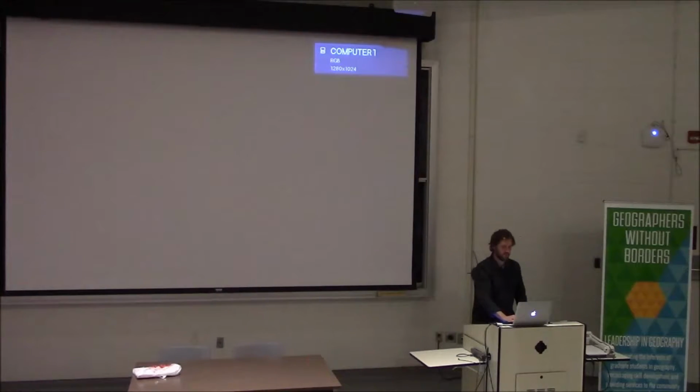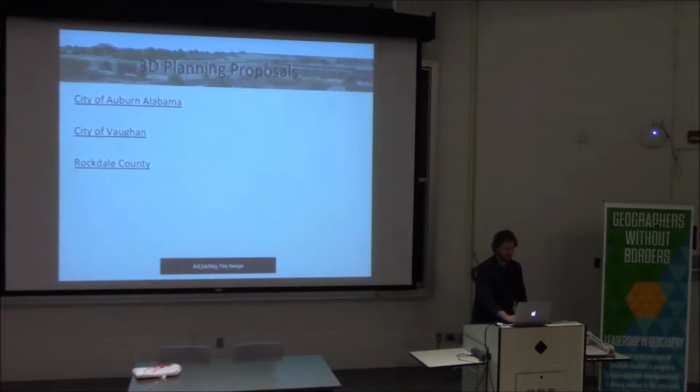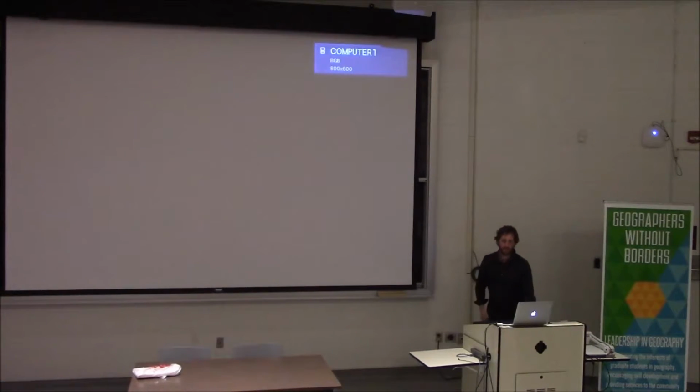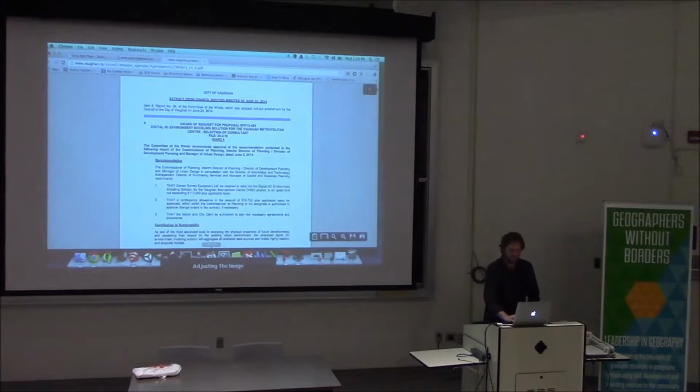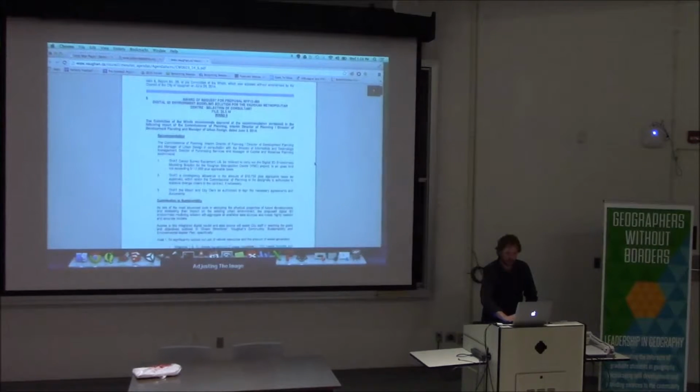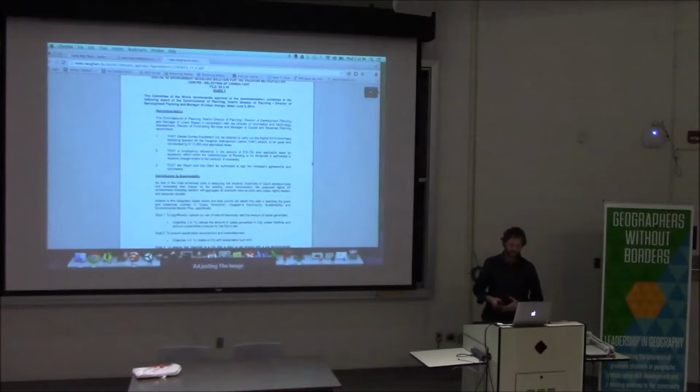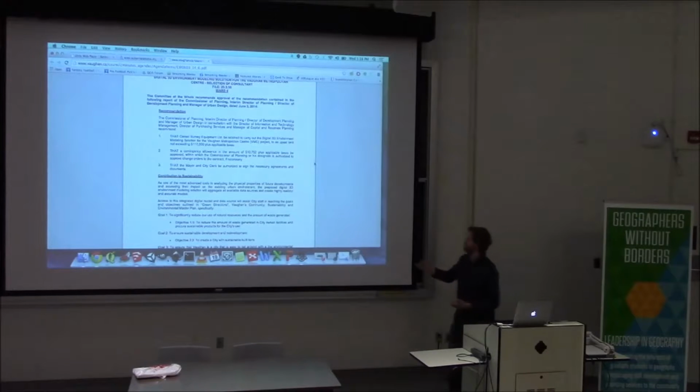One close to home, City of Vaughan. They want to do a similar thing, but a lot of it has to do with, right here, green directives. So they're worried about environmental planning. And they feel that by building it in 3D, they'll be able to start planning for environmental catastrophes and different kinds of changes along those lines.